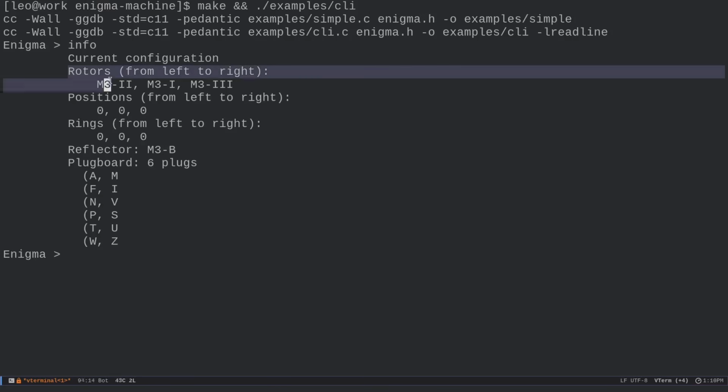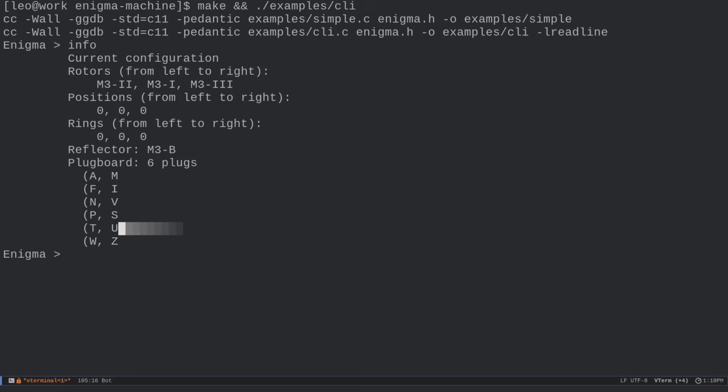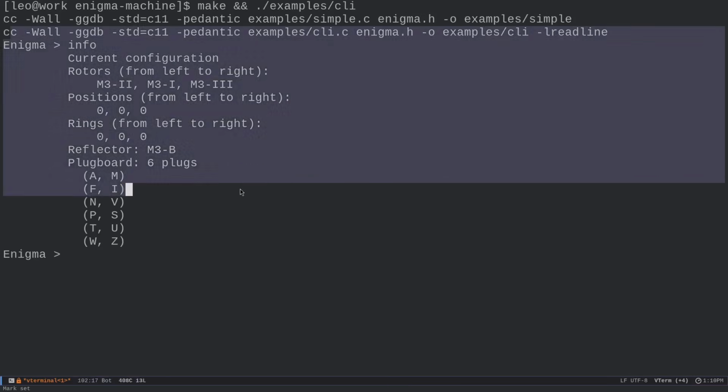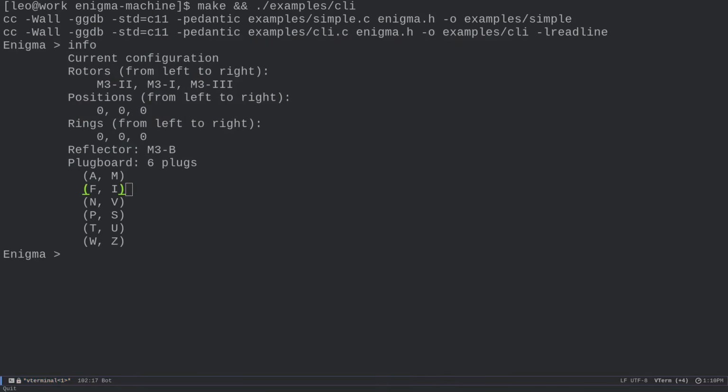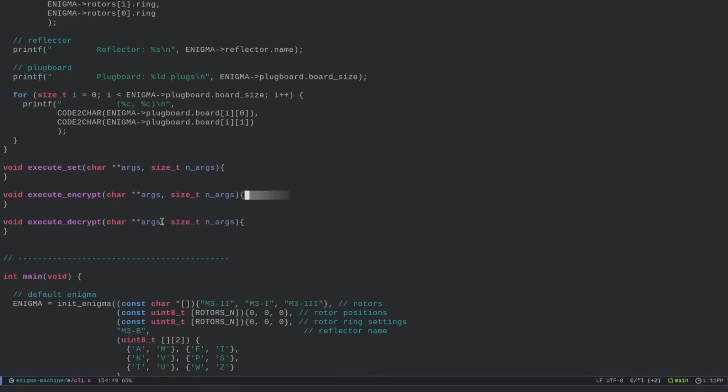Info, okay, so we have rotors, positions, rings, we have the reflector, and we have the plugboard, and of course in the plugboard we need to end it with the other letter. Okay, so now it actually looks fine, at least to me. Now, let's implement the execute, encrypt, and decrypt, because the set is going to be the most annoying one, the most complex one of the bunch.